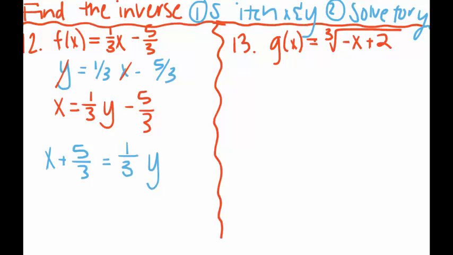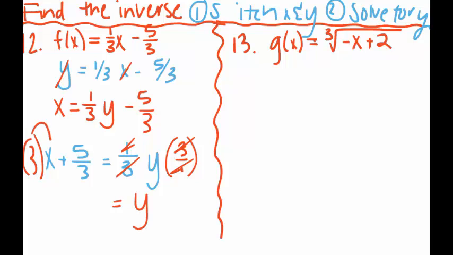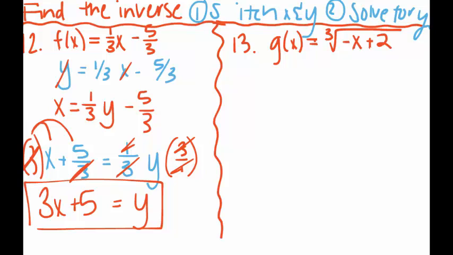Okay, I could divide by 1/3, but dividing by a fraction is really like multiplying by its reciprocal. And so I'm going to do that instead, because now I have a 3 on top, 3 on bottom. Those all go away. I have y. And it's 3 times each piece. So 3x plus, well, looky there, a 3 on top and a 3 on bottom, just 5. And so my inverse, you may see it as just y, you may see it as y with a little -1. It's just a notation, but would be 3x plus 5.